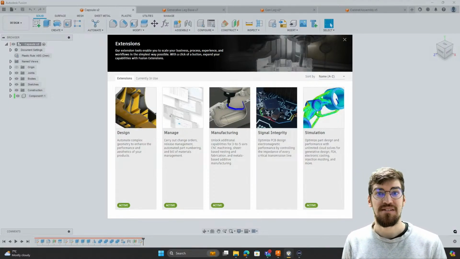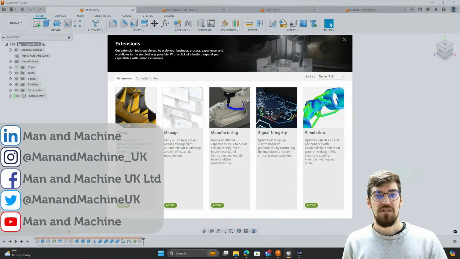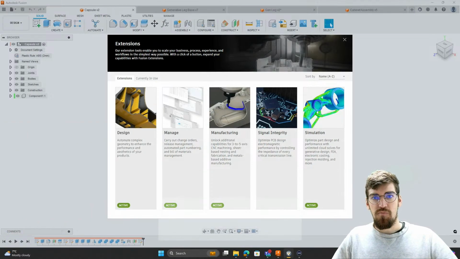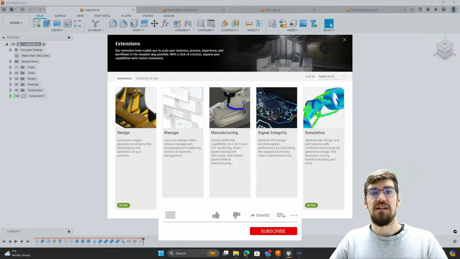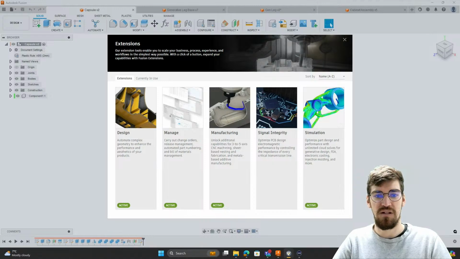My name is Cameron Mackenzie and today I'm going to be taking us through extending our capabilities within Autodesk Fusion. So the main objective of today is to give a broader understanding of the capabilities that are available within the product itself. In our previous video we had a look at some of the base functionality that is included in the default installation of Fusion. Today we're going to be looking at some of the extensions that are available to us.